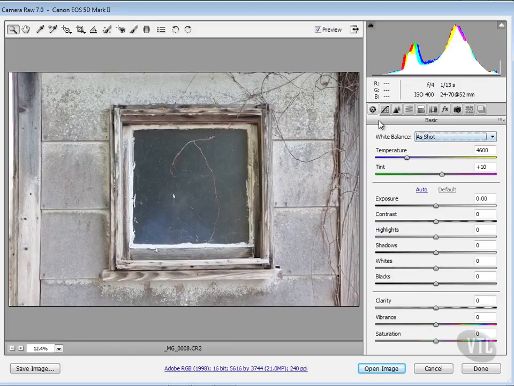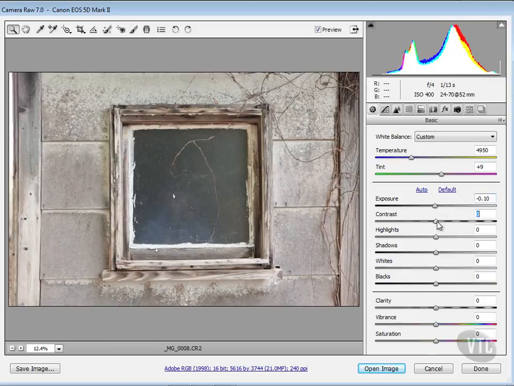But let's take the first panel that you're going to encounter, which is Basic, and that's pretty self-explanatory. It's what I mean about being intuitive. It is what it says it is. It's basic stuff. And we can adjust the temperature. We can warm this up, and as we warm it up, we can look and see that the RGB values are skewed, with the red and the green higher than the blue levels. And then, of course, if we want to back that down and then do the tint slider, we can adjust the tint. We can adjust the exposure.